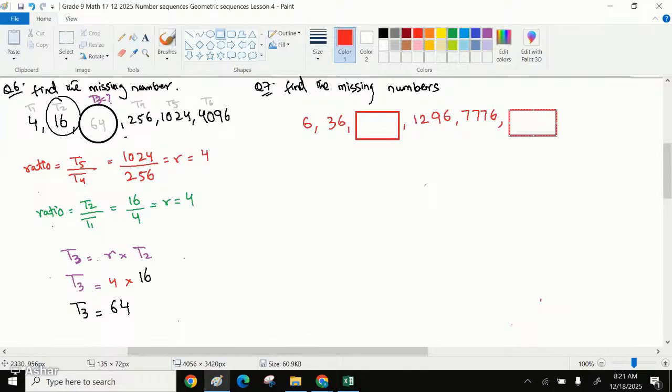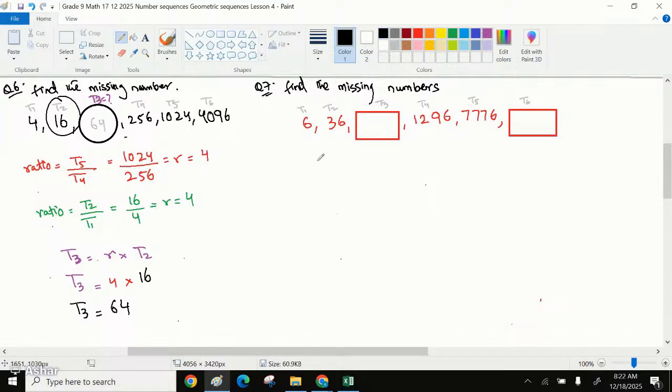So we made a question. The third value was given. I just skipped the third value so that we can create a different question and we can change the difficulty level, right? So what we can see is we can find the ratio. We know this is term 1, this is term 2, term 3, term 4, term 5, and term 6. So we need to find term number 3 and term number 6.